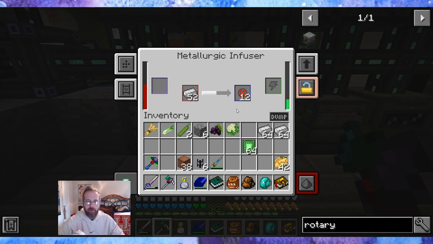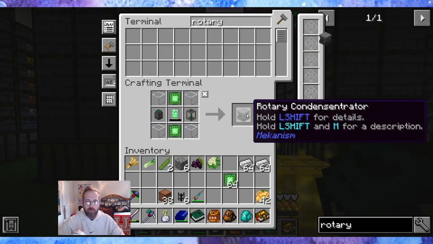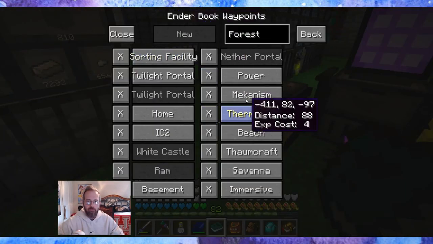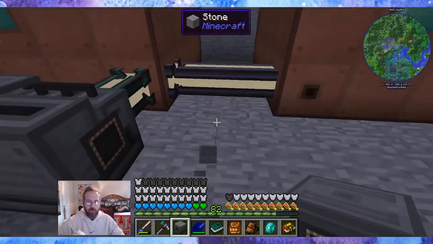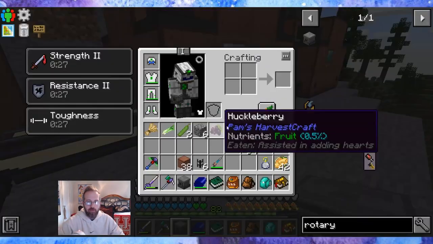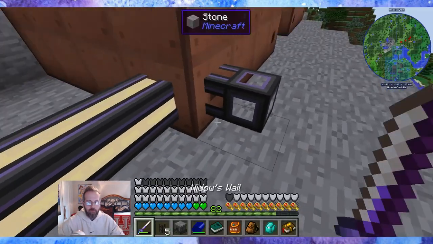Yep, and we're still having our power drain. So let me just grab these for now. And I need one of these. And there's the rotary condensentrator. And the power. And I'll drop you in front. Here. So this is a liquid. So we need the logistical, or no, the mechanical. Now pull you out into the condensentrator, which is going to need power.